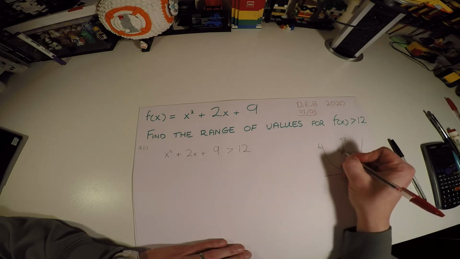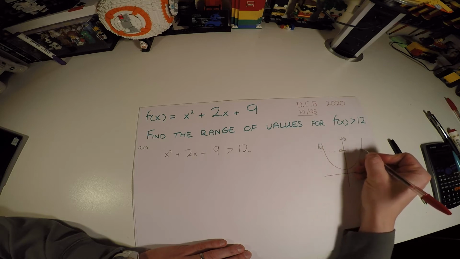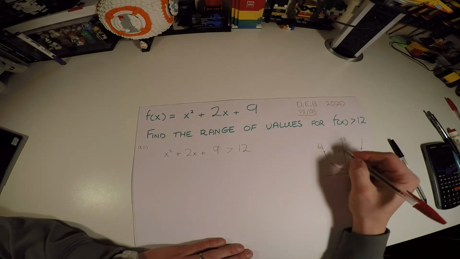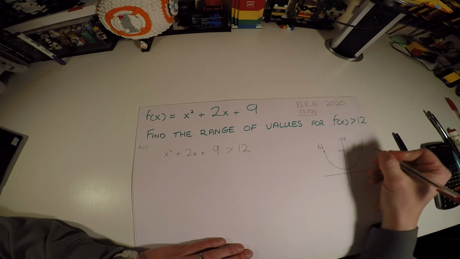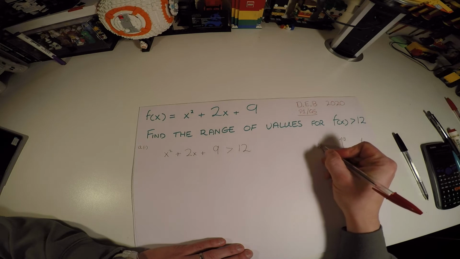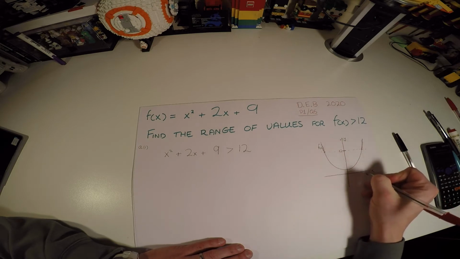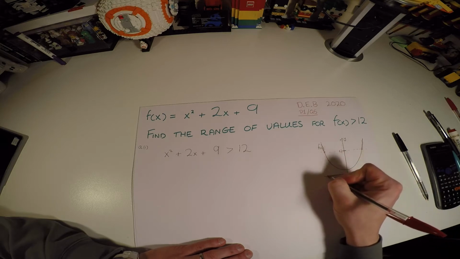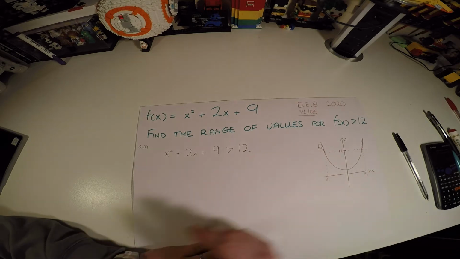So if this was the value of 12, let's draw a dotted line across. Okay? So what we actually want to know is, where is this function bigger than that line? Well, it's bigger than that line for all of these values up here, because this is where it's above the line, and it's also above the 12 line here. Now if we go down to see what it's looking for, that's going to be some x value there, and this is going to be some x value here. So here's the x1 value and here's the x2 value.